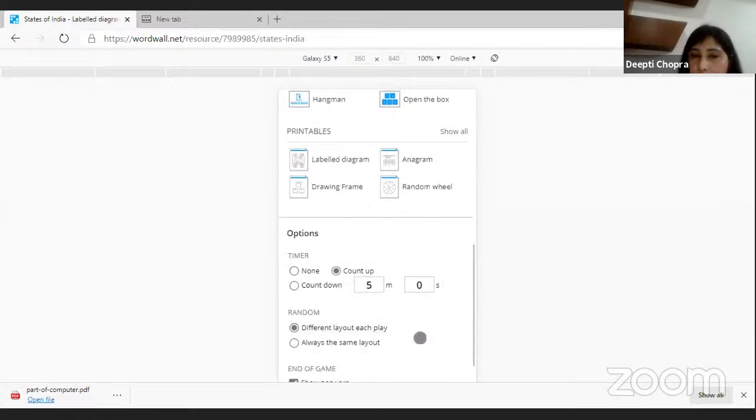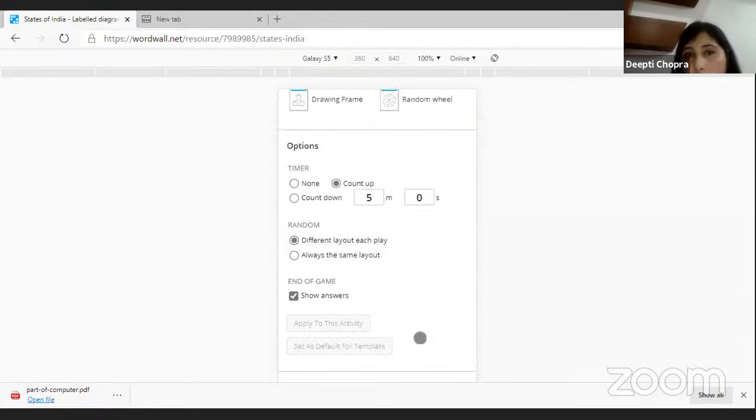Now there are options that you can change as per your need. You may want a timer, a time limit for students to complete within a time period, or you may want the layout to be different for every student or always the same for everyone. Always the same for everyone is better. You may also want to show the answers after the game finishes.